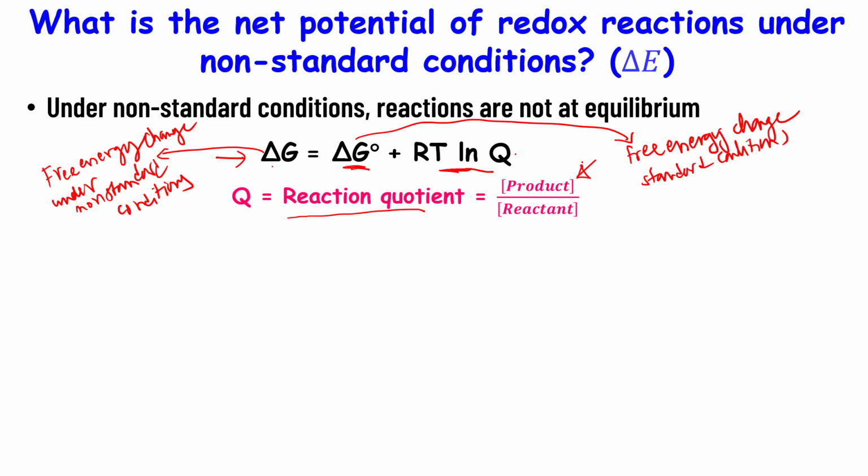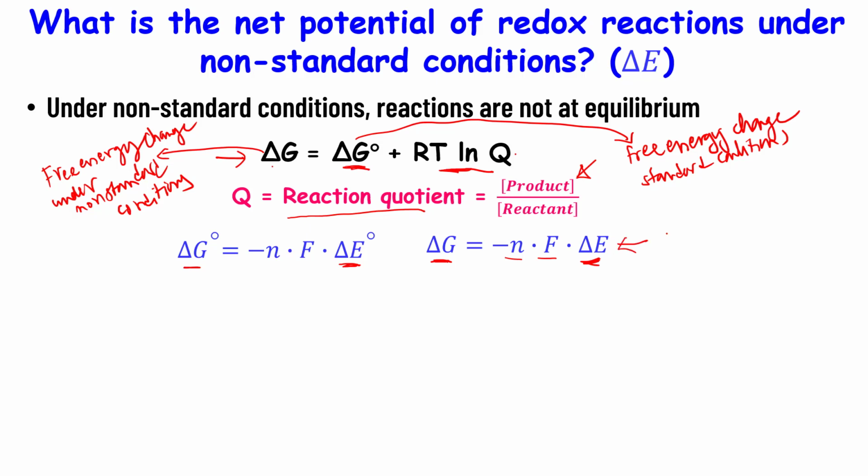Now we're going to use this equation to come up with the equation that is going to be in terms of delta E's and delta E naughts, because that's the equation that's going to help us figure out the voltage output under non-standard conditions. To achieve that, we are going to use a trick that we've used before, which is we said before that if you want to convert your delta E naught value into delta G naught value, you have to use this equation. Delta G naught is negative NF delta E naught. We can, in the same way, use the same kind of relationship for delta G, which is the free energy under non-standard conditions. And we can say delta G equals negative NF, but instead of delta E naught, now it's going to be just delta E.